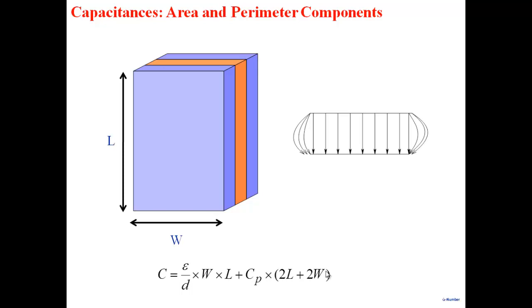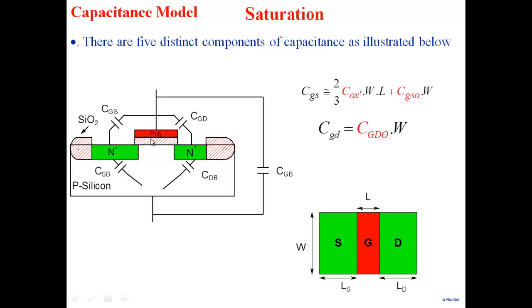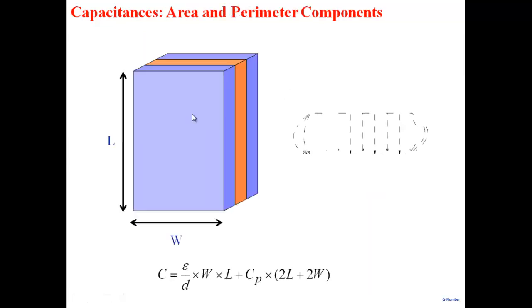Now, if you're wondering whether we included the perimeter in the previous one, go back and see here. Did we include the perimeter? What is this here? CGSW. It's like the perimeter here, right? It depends only on the W. So this is the perimeter part that you see. We will come to the perimeter part more later, so keep this in mind.